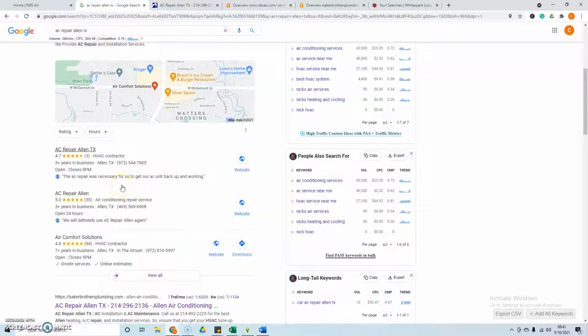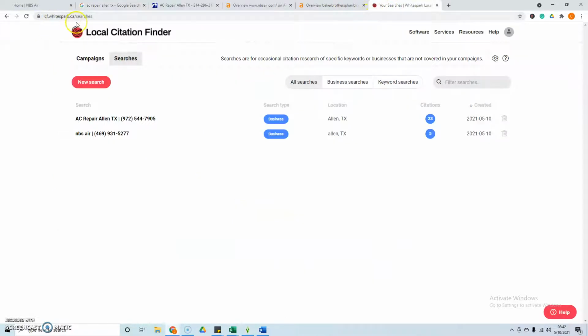So Google My Business, you know, is where you list your business name, address, and phone number. And then citations is where you submit your information to directories like Yellow Pages, Yelp, CityStar, etc. So this tool that I'm going to show you is called whitespark.ca. This is something you can go out and get. It costs about $30 to $70 a month, depending on which plan you choose. And it's a citation finder and shows what citations you're actually listed for.